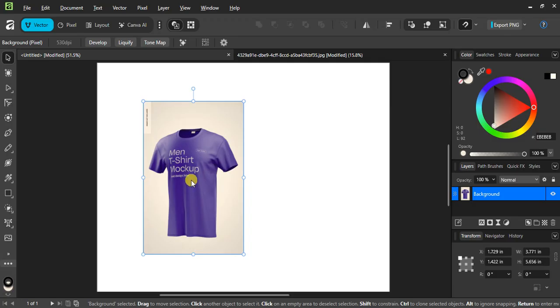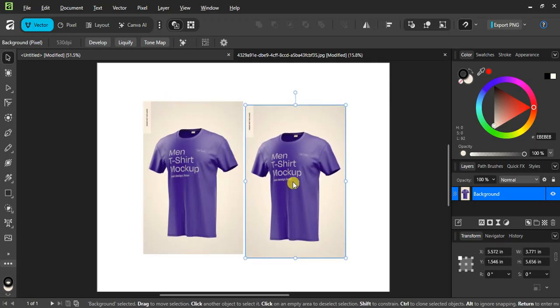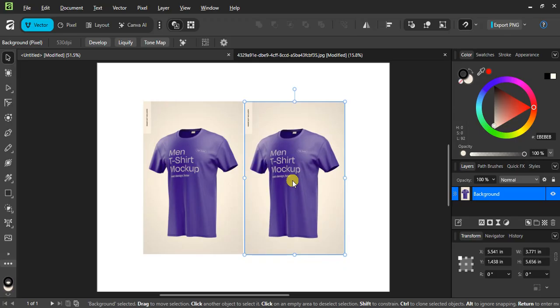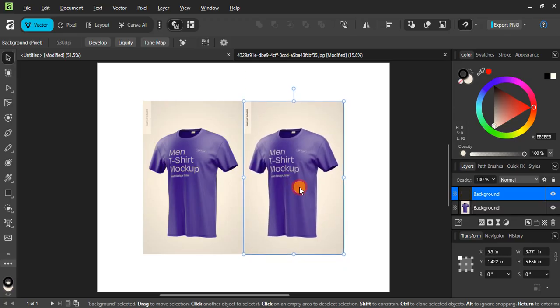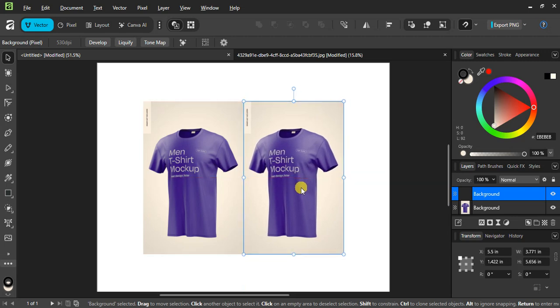Now duplicate the image. Duplicating creates a safety copy so your original remains intact. You can use the duplicate command to make an exact copy sitting right above the original in the same position. If you like working with shortcuts, the standard duplicate shortcut is a fast way to do this. When it's duplicated, Affinity will treat the copy as a separate object you can transform independently.